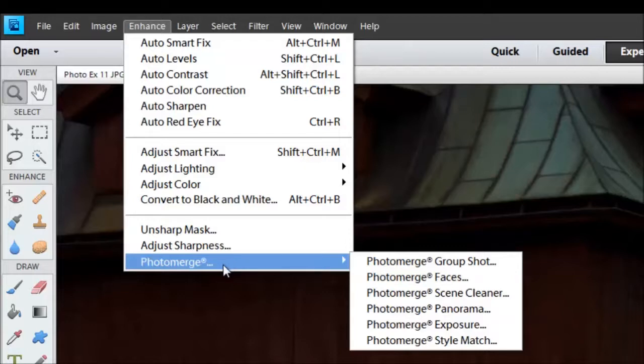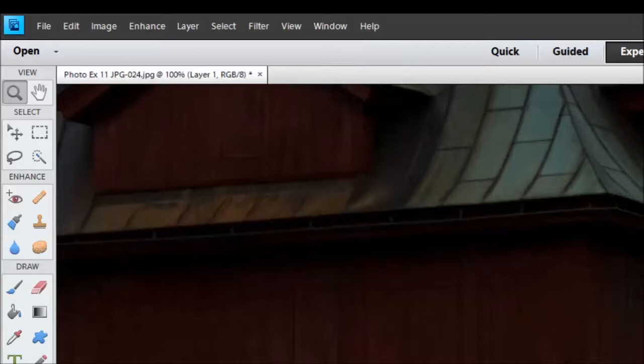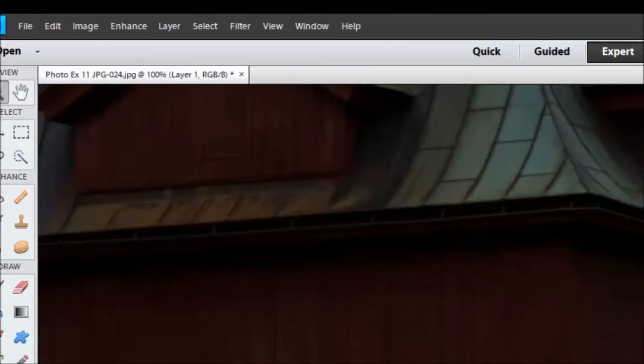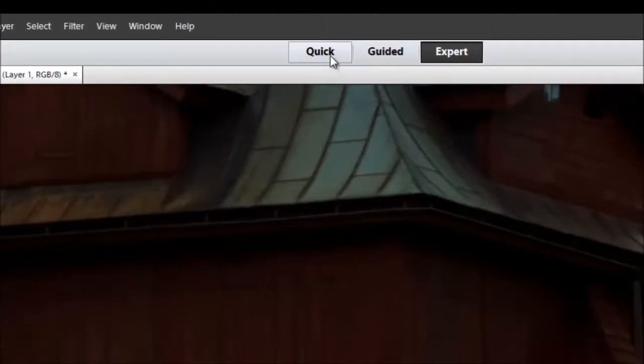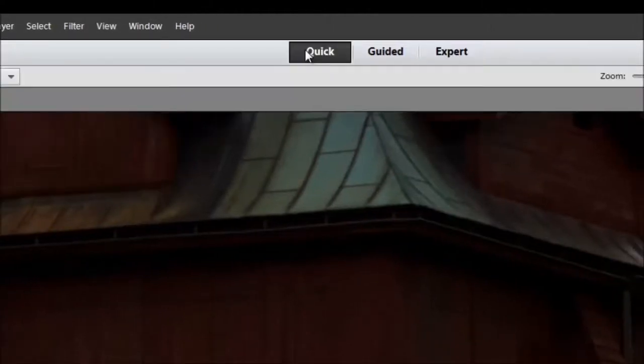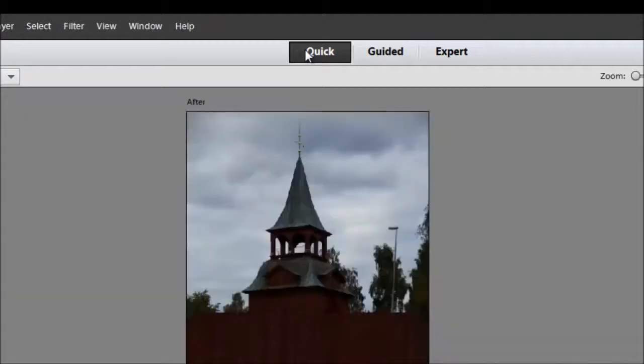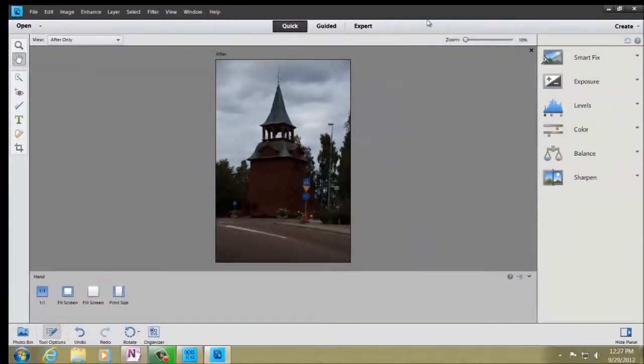So as you can see, you've got to look somewhere different, but in my opinion it won't take you too long to come up to speed with this editor if you've been using the editor in earlier versions of Elements. Let's go now to the Quick Edit mode. And it does look substantially different. I've just zoomed out again on my picture.